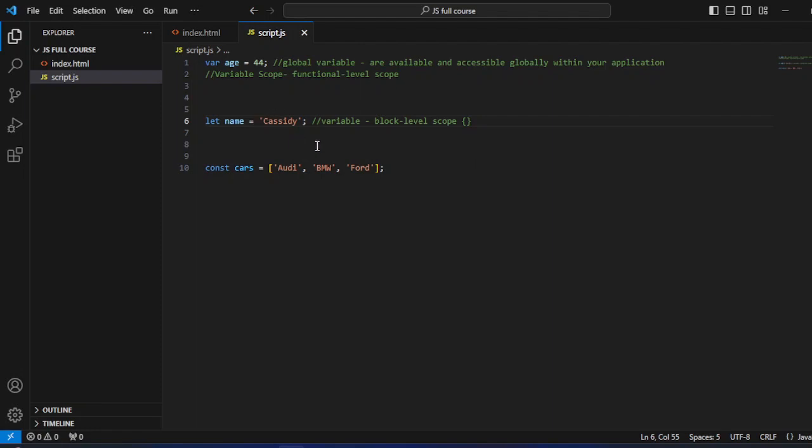So the let keyword is used to define variables that are block level scope. Now remember that var is function level scope.